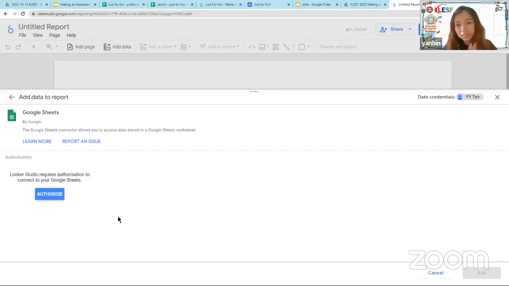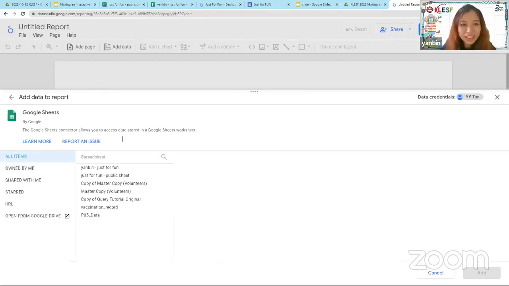If this is the first time that you are going to connect to a Google Sheet, you will see this button asking you to authorize the connection to Google Sheet. So we just click this authorize button. Then it may ask you to sign in or whatever. Just follow the steps and then it will bring you here.